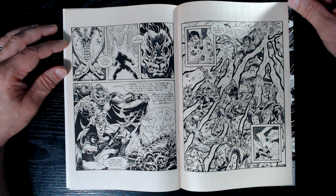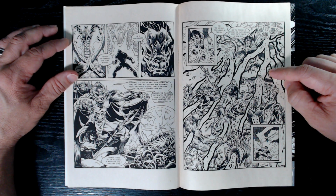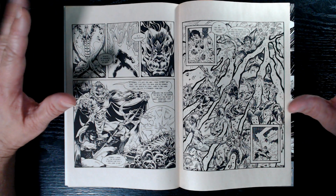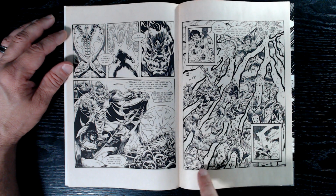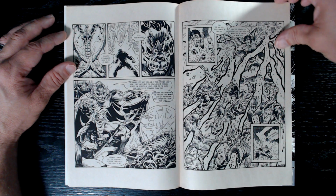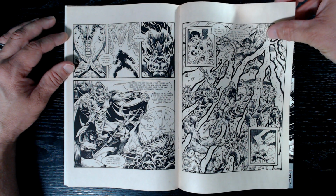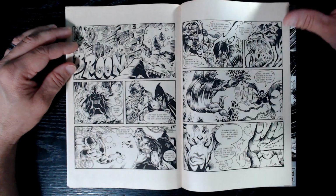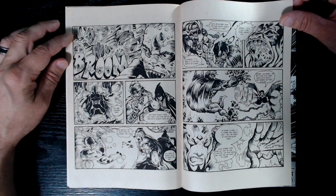Kronos, now his team is dead, and so he just tries to have a boost in his battle prowess even more with his spells, because remember, he's a wizard. This is a cool scene where he tries to take out the whole horde with a spell that just shoots through them all. Great picture there. Like I said, just the visuals of this book are powerful. Just wonderful. Fun little lettering there.